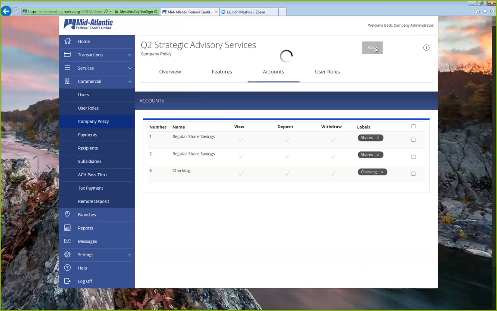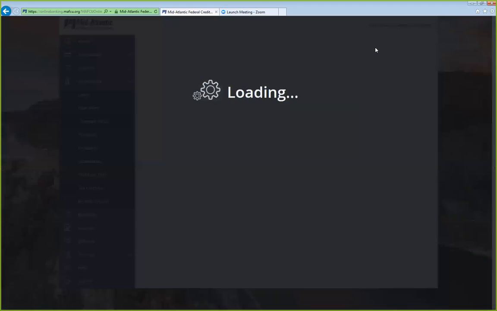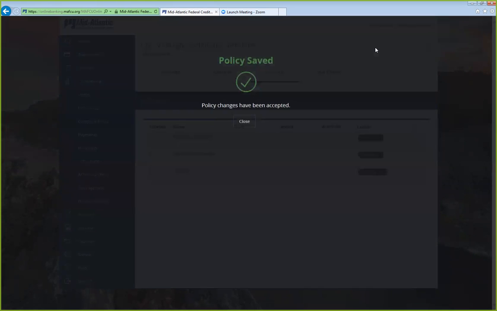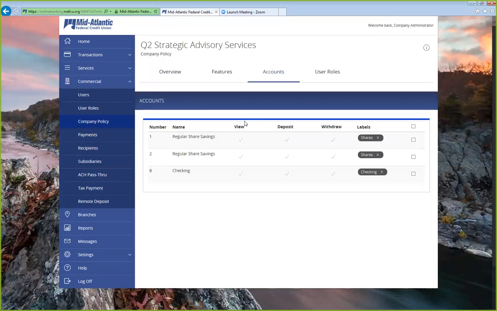I would go back and I would save that because that's a real workflow. I get buried in the system. I start doing all this work. Somebody comes in and asks me a question. I change gears. I don't want to lose whatever it was that I was doing. So that policy is saved.